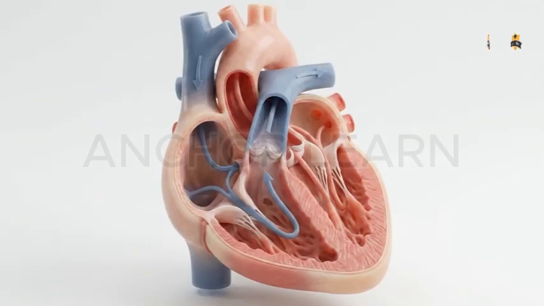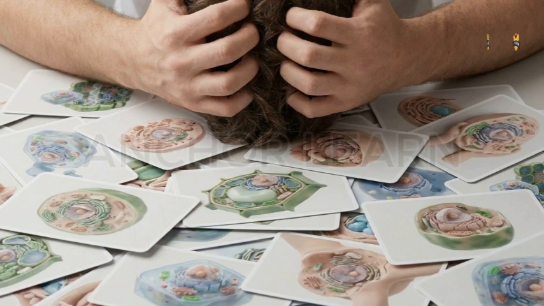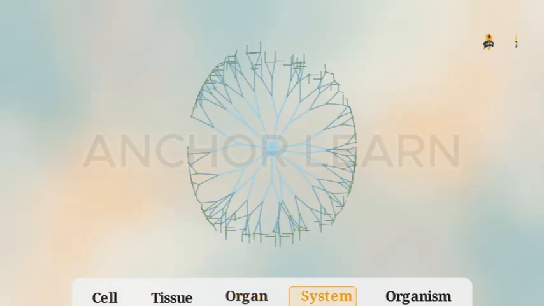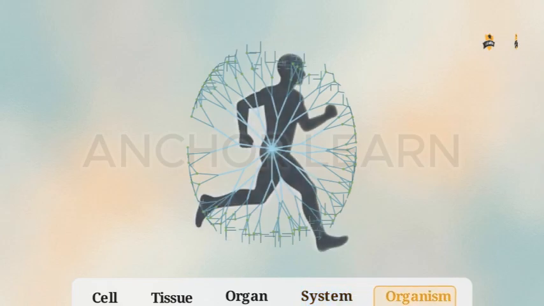The exam focuses on how structures relate to their functions. Candidates who only memorize names of organelles without identifying their role in a system often struggle with higher-level application questions. We are here to study the biological logic of how a single microscopic unit scales into a functional living machine.